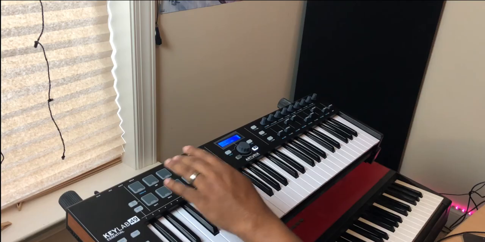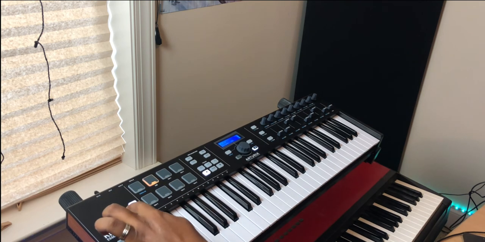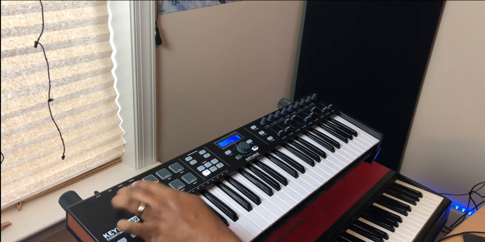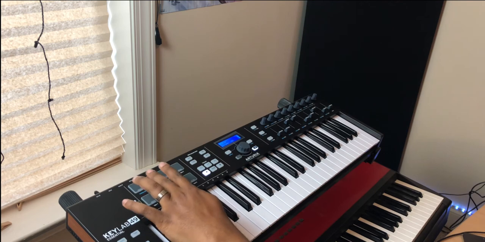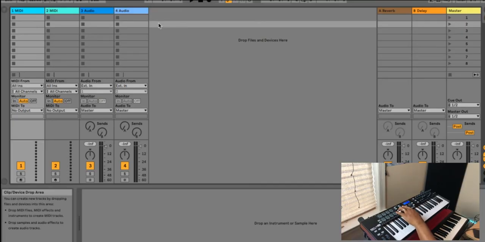And make sure that the Keylab is selected. You hit the Map Select and put it in DAW mode, which is by hitting the second key. And now I can play, stop, record. I can control my volumes on my tracks and all of that stuff. My pans and my sends, everything can be controlled from here.